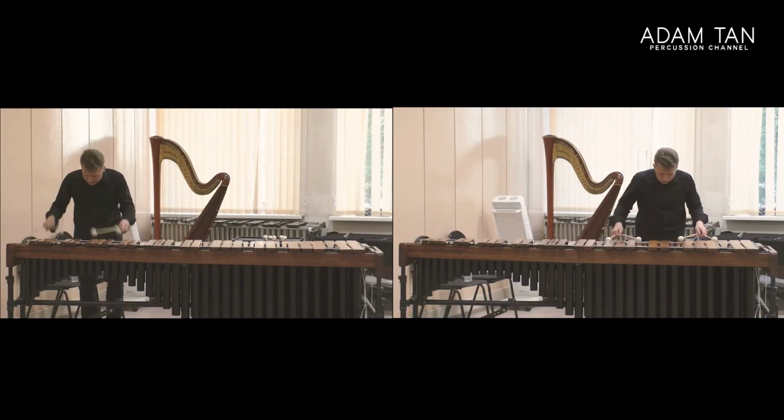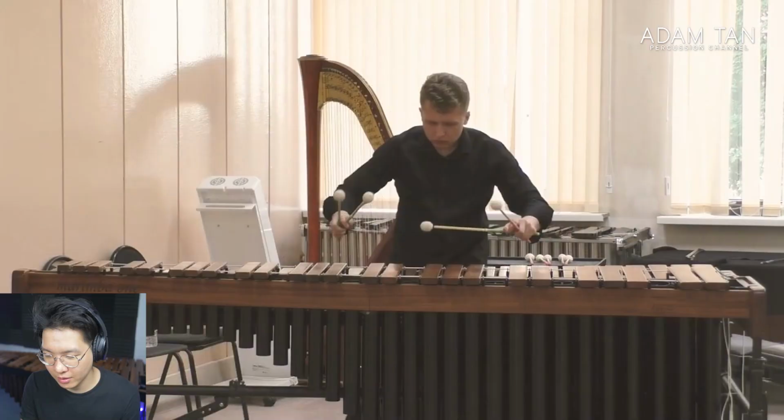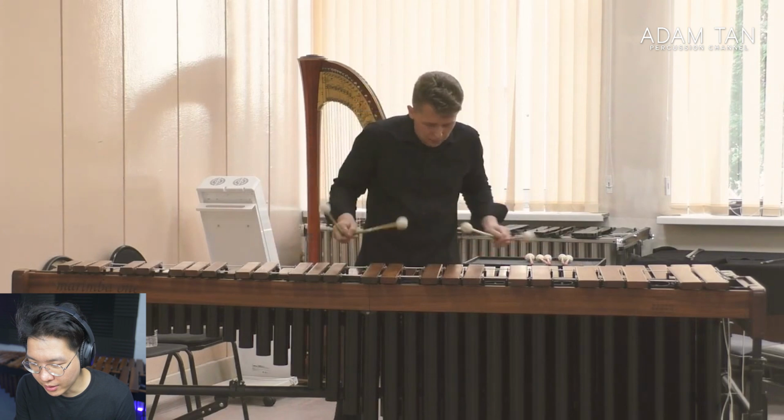And then boom, boom. Just so it looks like we're still moving. It kind of just looks like a new movement, almost like a new piece. It kind of looked like the same way he transitioned the mallets from the first movement to the second movement. So yeah, small details like this can make a big difference in a piece as incredible as Merlin. Ah, these chords are really nice. Ah, we got the mallet adjustment.